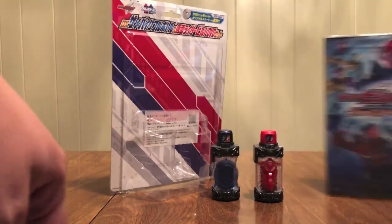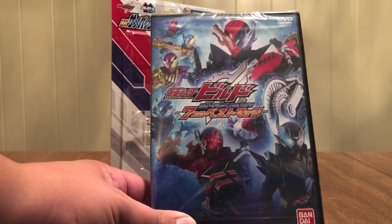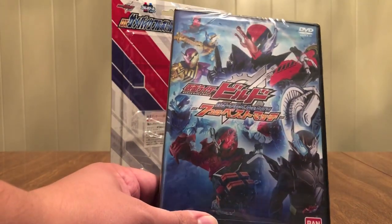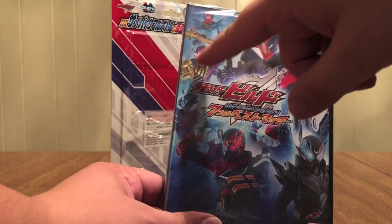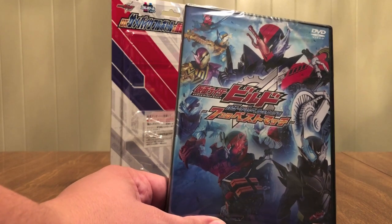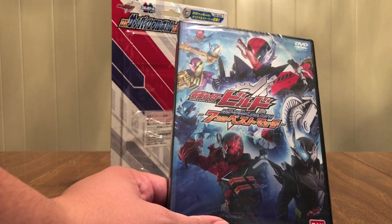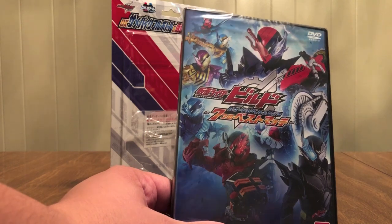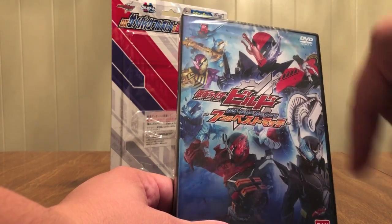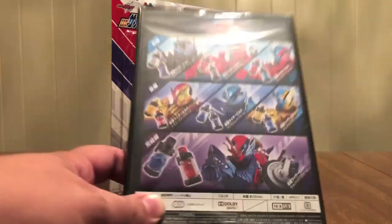So we got the DVD, which is basically Sento training with Utsumi to prepare for his battle against Greece. He uses several forms in here — Smofo Wolf Hazard, Phoenix Robo, Kujira Jet, Tora UFO, Kirin Cyclone, Rose Copter, and then Same Bike, which is the form you get from the bottles that come with this set. The title is 'Raising the Hazard Level with Seven Best Match.' On the back, the different forms are shown with the bottles, and there's a larger version of Same Bike.